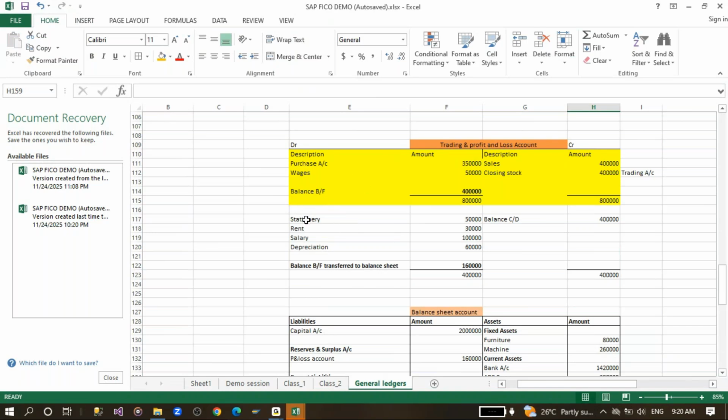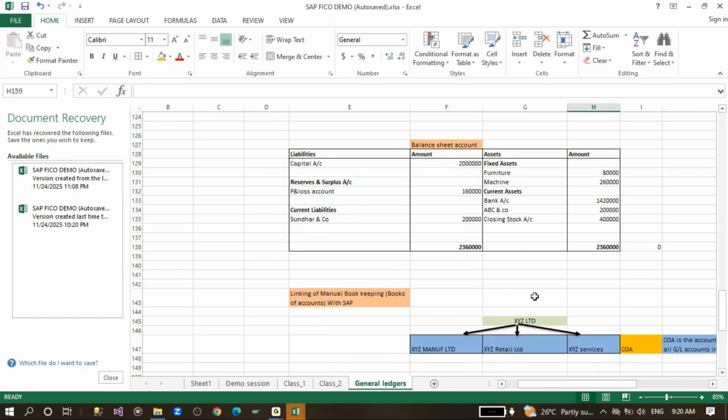We also need to create the general ledger accounts of stationery, rent and everything. Correct. So these are the expenses and these are the incomes.